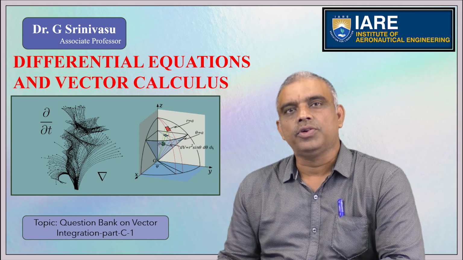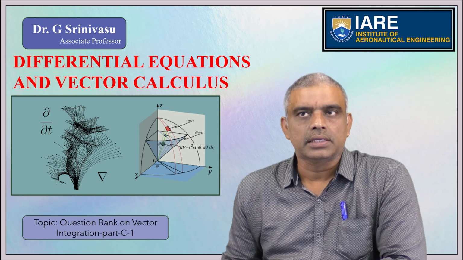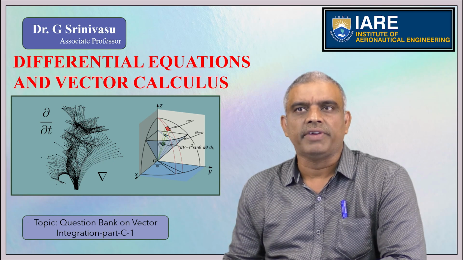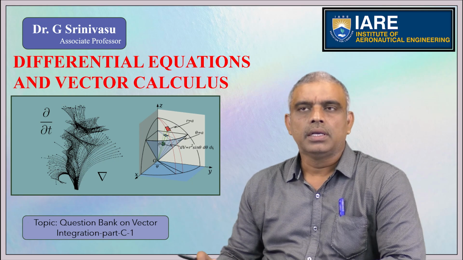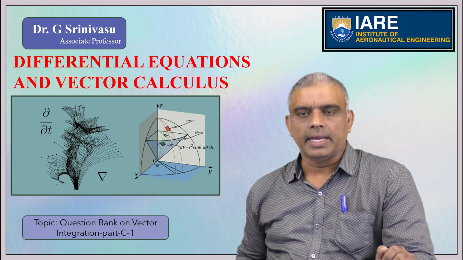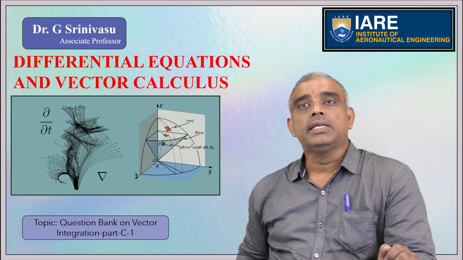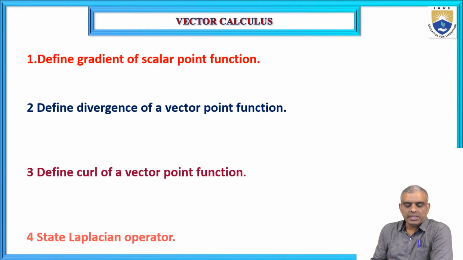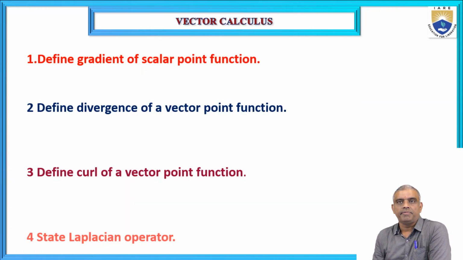In this present video session, I would like to discuss the Module 4 Part C problems in vector differentiation, and it is in the question bank published by IARE. Now see, one by one, the definitions and related problems. The first one is: define gradient of a scalar point function.